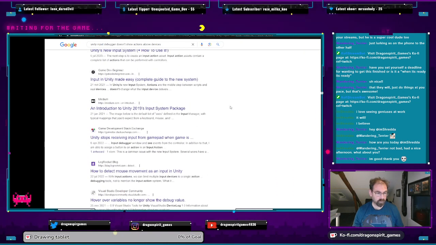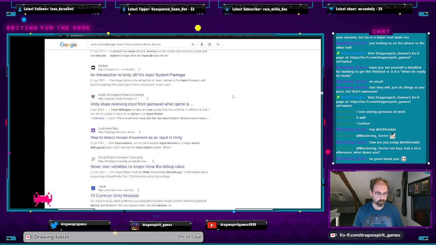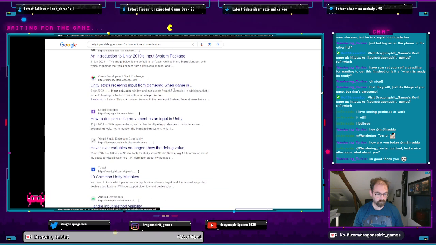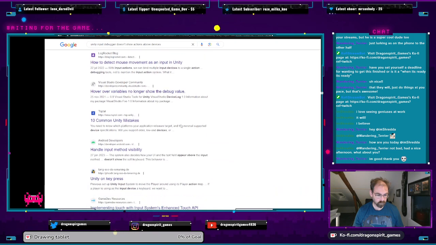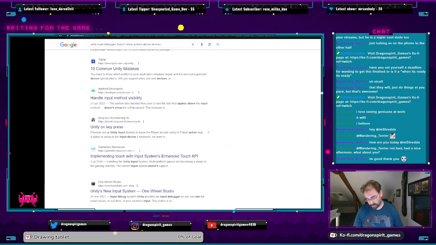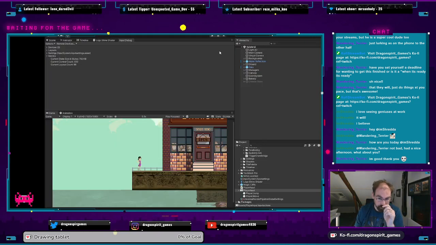Right, there's no good answer to this stuff. So if I read this all correctly just now, it basically would mean that as soon as you have the input system in your project, you're not able to change anything to it. That makes zero sense at all. I don't hope that to be true. That would be absolutely awful.